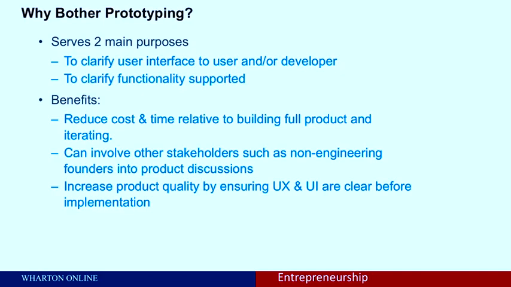But first, why should we even bother to prototype? Prototyping serves two main purposes. The first is to clarify the user interface to the user and also to the developer who's going to eventually implement the product. Second, prototyping also helps to clarify the functionality that will be supported in the eventual product. Doing so provides several benefits that will help your project in the long run.